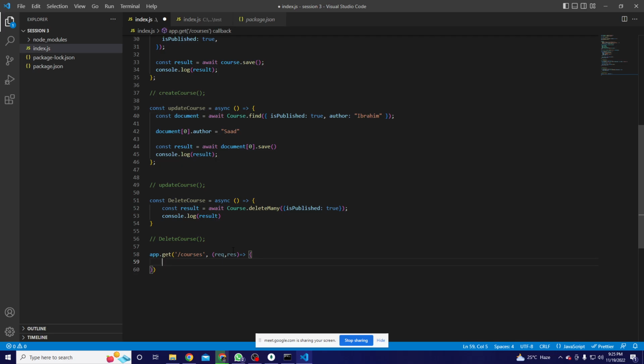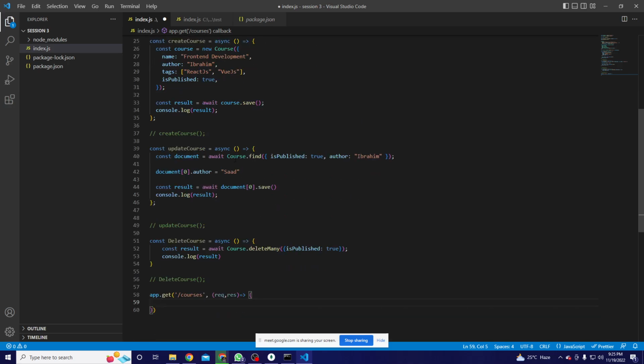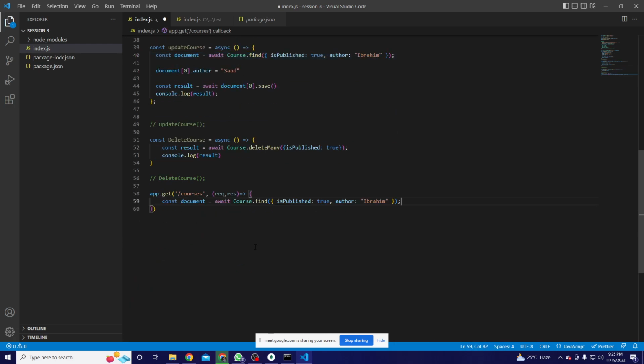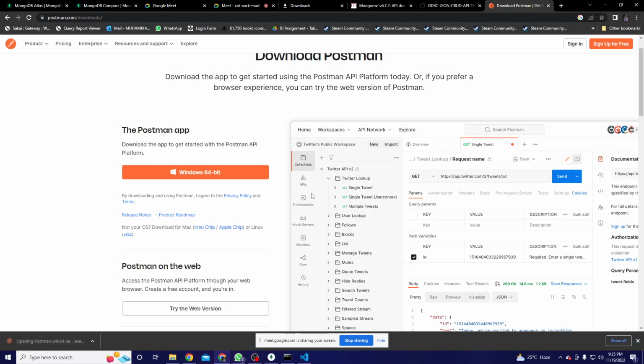So how this would work is that I want to get all courses. I would be using this specific line, okay? I'll just copy it from here to save time, and I'm going to do a const documents. I can't use await because it's not an asynchronous function, so that's not a big problem. I can just make it an async function, and let me just check on the progress.